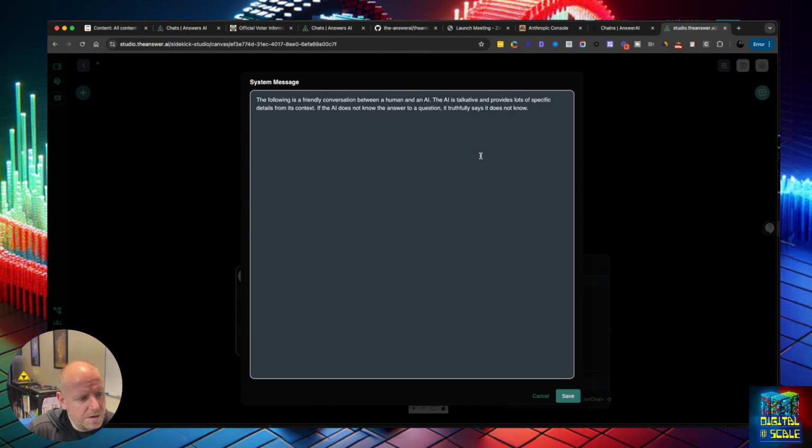This is really important to point out, and this is a basic prompting tip when you're creating these types of bots. We're talking about a voter guidebook. You don't want it to say something that's not in the context of the PDF. And we're going to get to how we get the PDF in there in a second. But just this basic piece, if the AI does not know the answer to a question, it just says it.